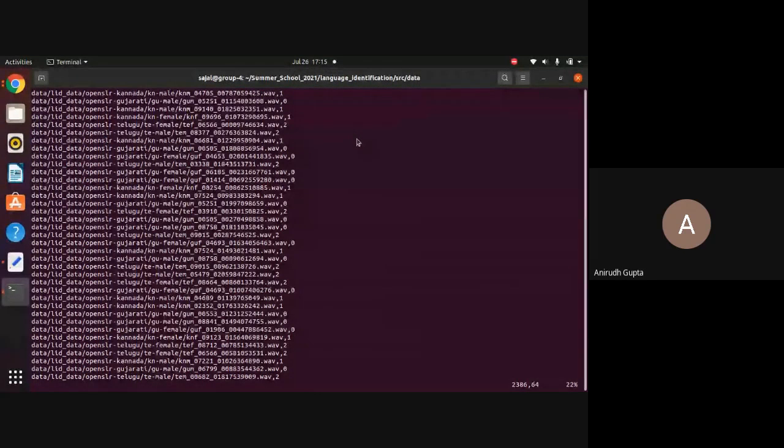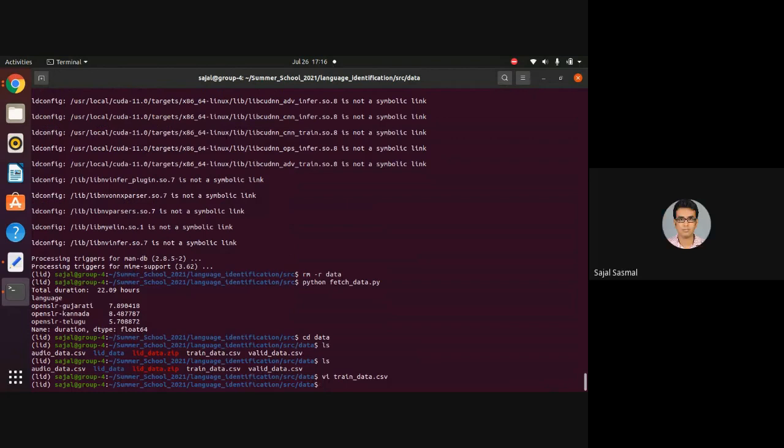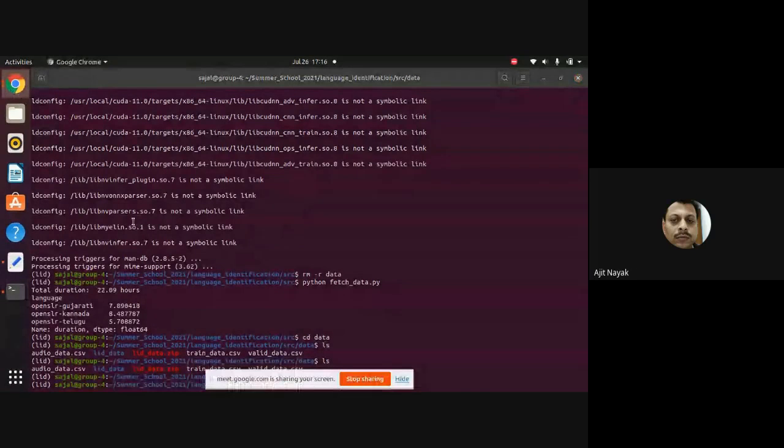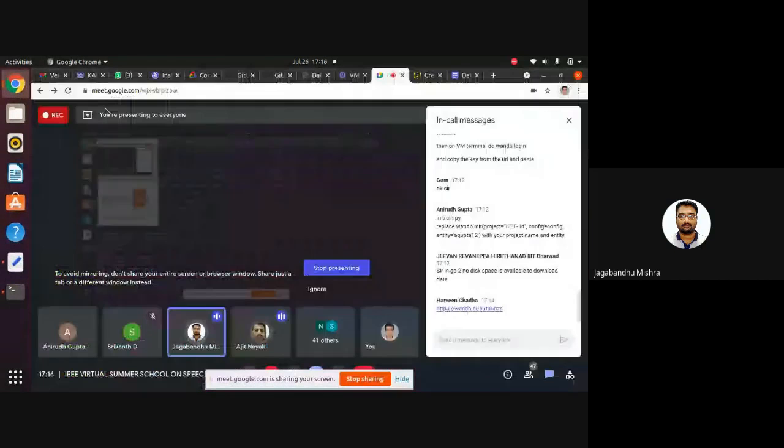Yeah, just vi space. Just press colon, and q. Press enter. To exit Vim, you have to do colon q. If you want, you can use the cat command.